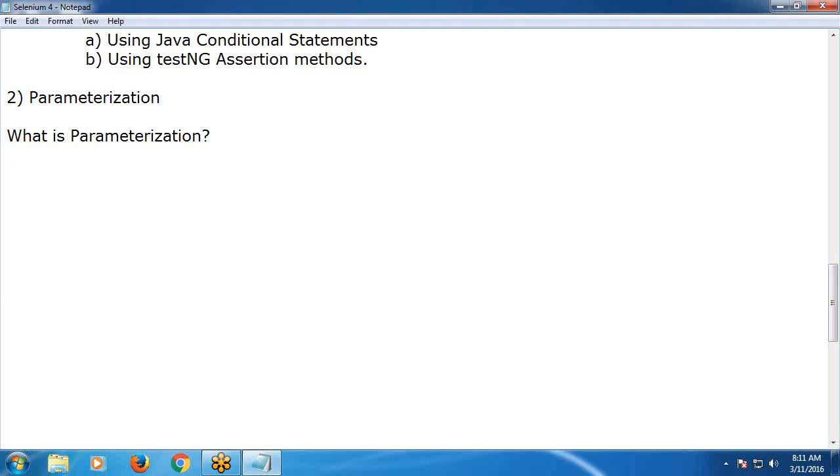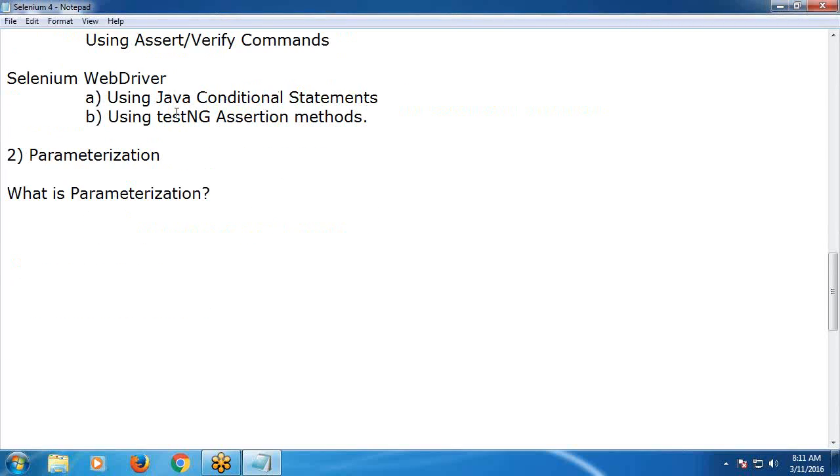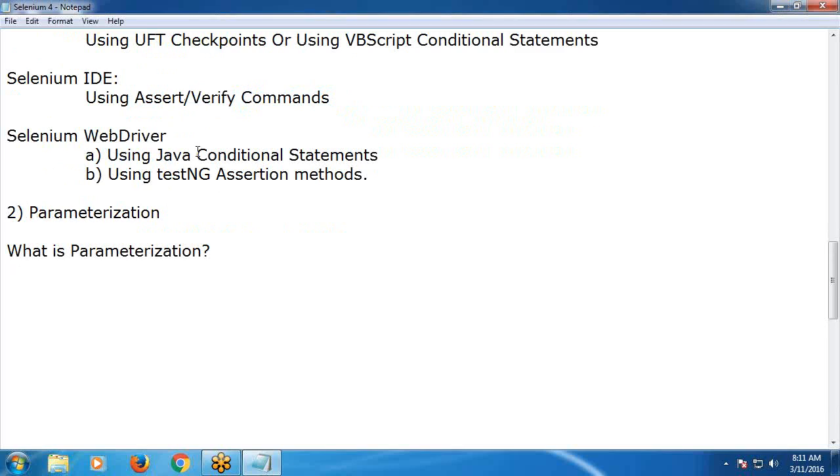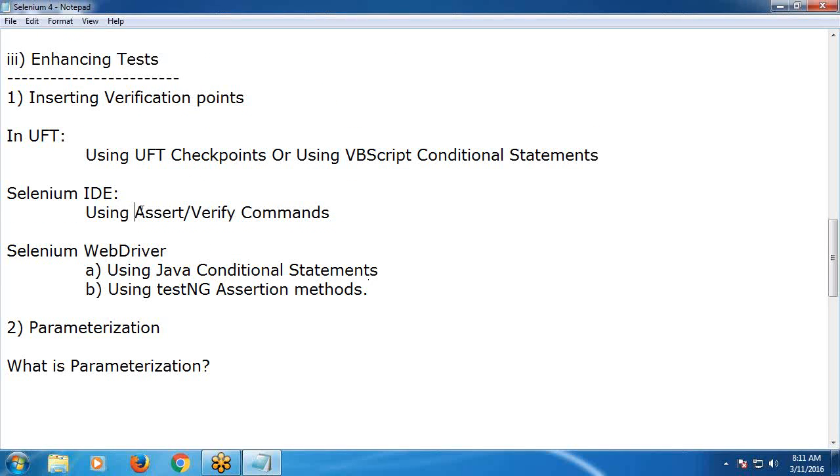Sir, I have a quick question. I don't know what an assertion method is. You need not know yet. We didn't introduce assertion methods; in TestNG we introduce them. I also didn't introduce Java conditional statements or IDE assert and verify commands.